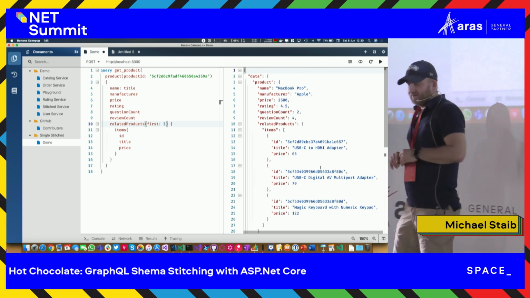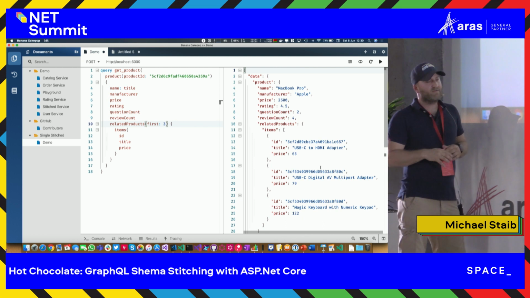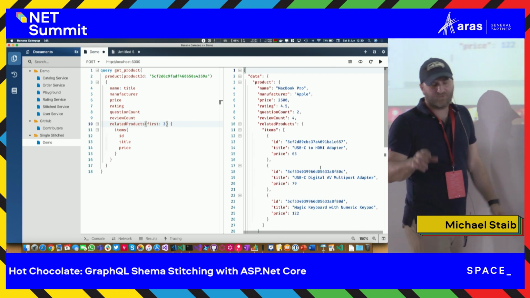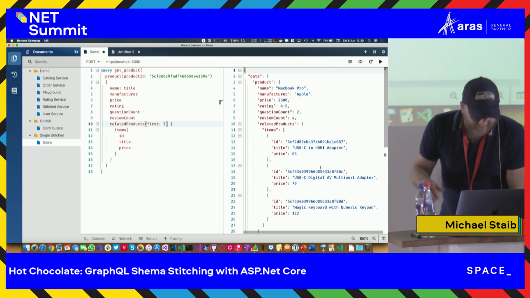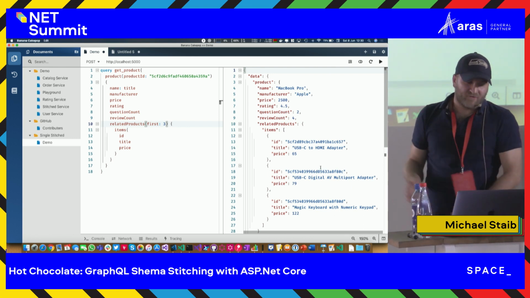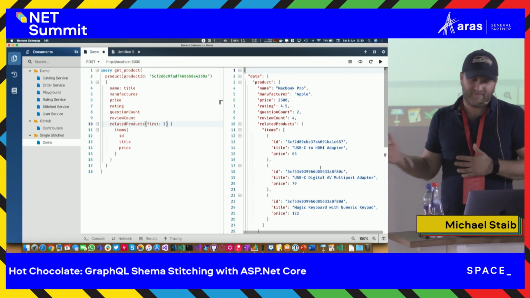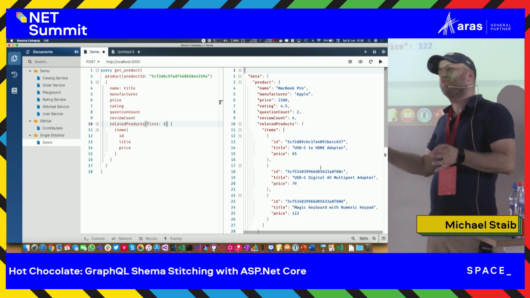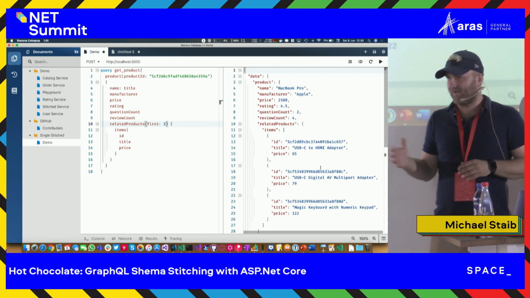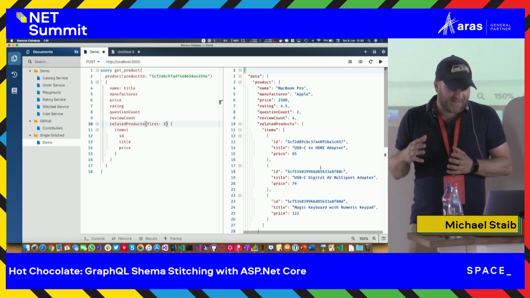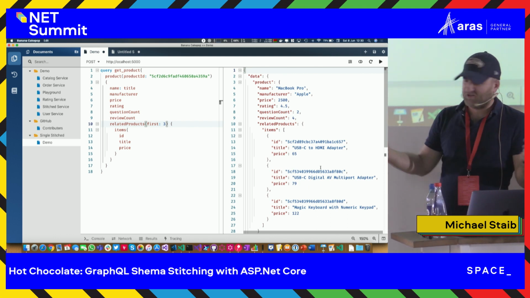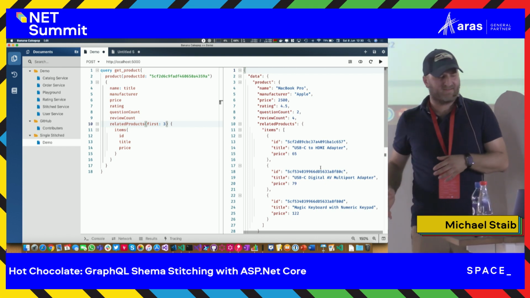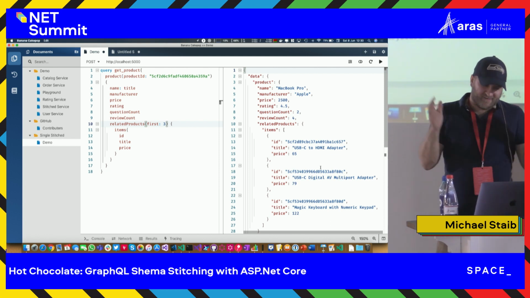We can do that with a lot of other services. We are constantly adding features here. Like we want to be able to stitch in the Microsoft Graph next, but not enough time. You can also stitch in GitHub. We tried it because it has many types. GitHub is using a GraphQL API for people who don't know that, and they are quite happy using GraphQL. So you could stitch in GitHub as well here. Like if you want to link your data to repository data, you just add it and then it works.